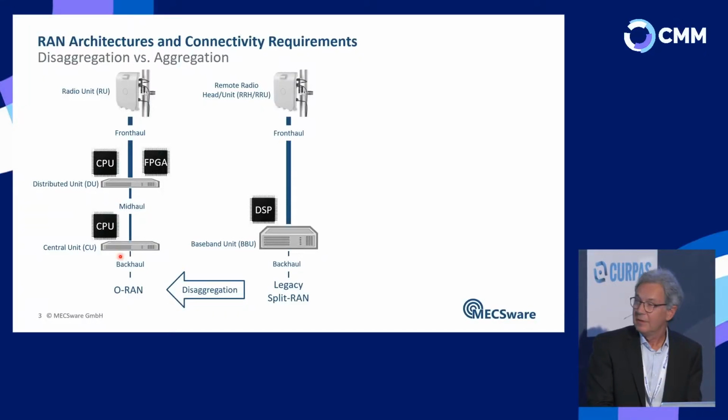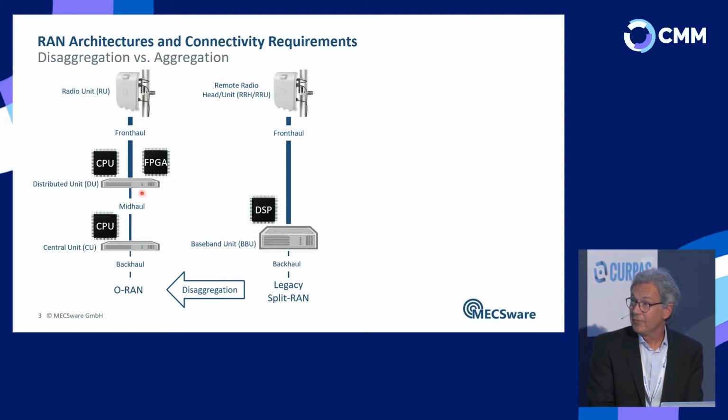The architecture, the so-called 7.2 split, is so that some central functionality is running on a central unit, so the name gives it directly, and then some functionality, particularly regarding the radio functions, is running on a distributed unit. And now we don't have only the fronthaul and the backhaul, we also have a midhaul. So this architecture is going to be even more complex and complicated.